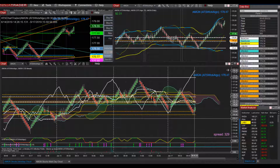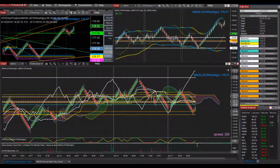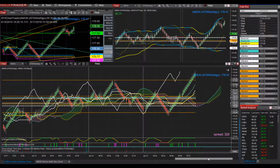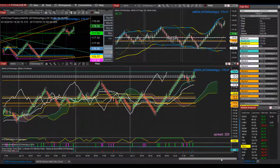That low was 175.40, 3 cents below our inflection point, a little below the opening range low. You can't really see the volume down below here, so faint compared to the early volume, but it was a 5-bar high volume as well when it made the second bar up off the bottom there. Ran all the way up. Just continued. Huge, nice bounce right here. And that was at 9:45. And this is where it ended up today.